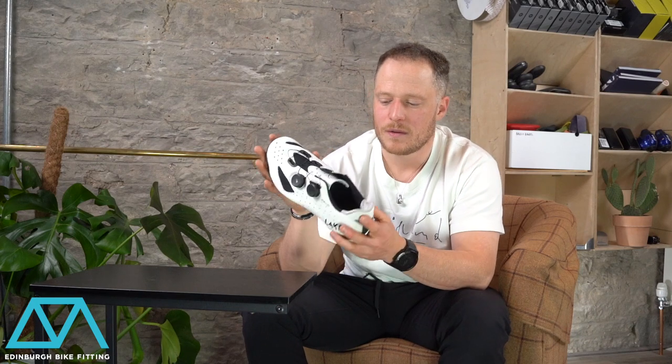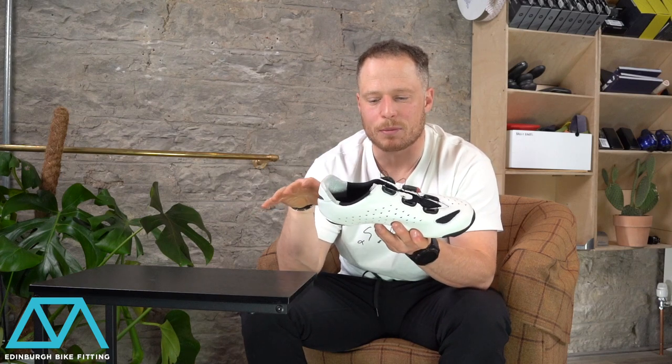This shoe is available with a leather upper and also a microfiber upper. The leather upper is a little bit more supple than the microfiber, so if you have an extra wide foot and you're interested in the shoe, consider going with the leather because it has a little bit more give and you'll have a slightly more comfortable experience. There's mesh and perforated panels in the leather as well, so there's plenty of breathability, and the fact that it's leather adds to that extra breathability as well.